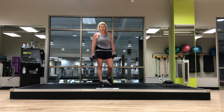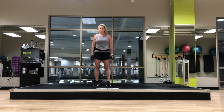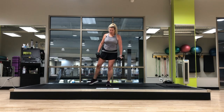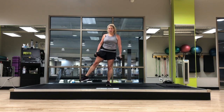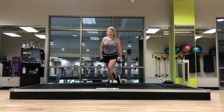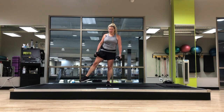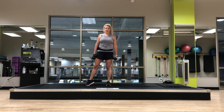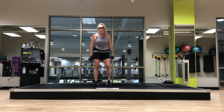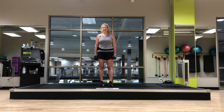Hold. Curtsy lunge. With or without weight, you can put your weight down here, or you could do it with one weight. You could hold it at your chest if you just want one weight. So you're taking a nice long step back, then tap to the side, or a little lift, working on balance. Whatever you want to do. Okay, keep it coming. Try to keep those hips square, chest lifted, hold. One more side. And then we get to do that all again.